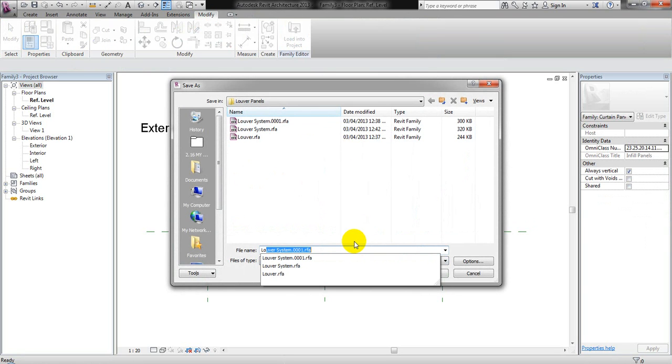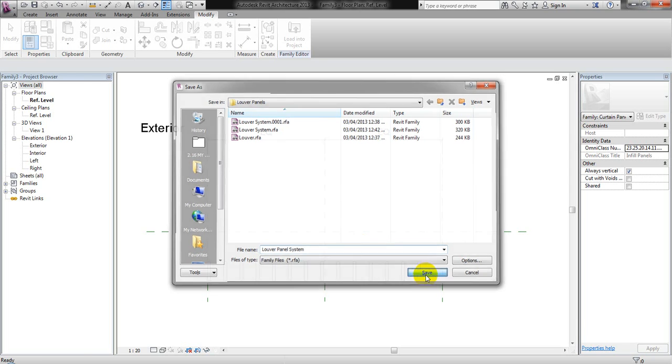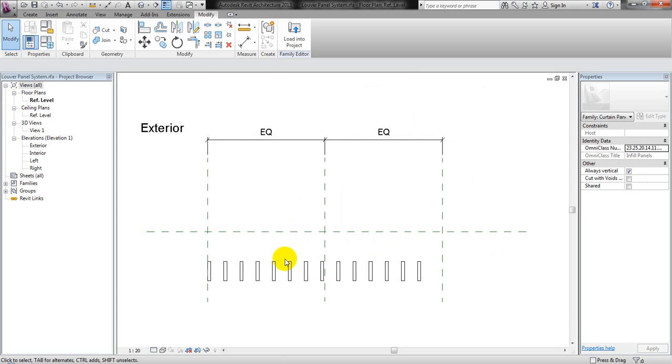Say this is my louver panel system. Okay, so now I need to align my louver first on this reference line.